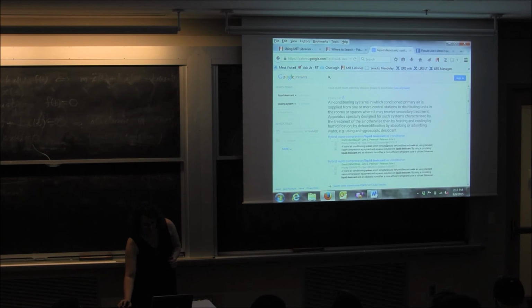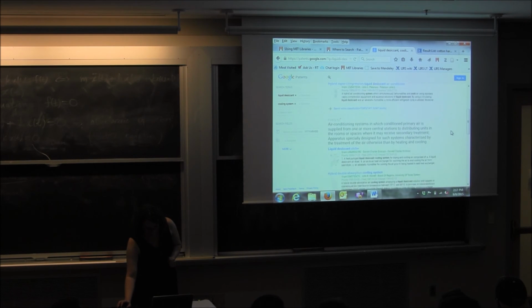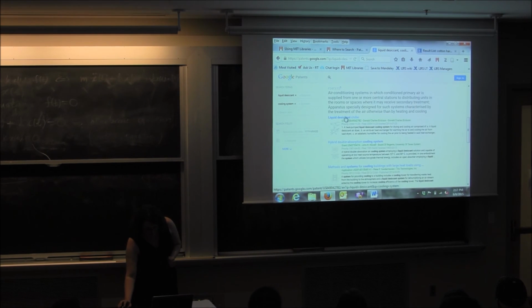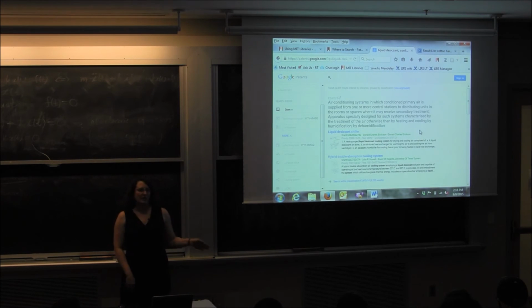But if we go back to our results, I'm just going to take a look at one of these. Actually, what I'm first going to do is, if I look in the options, I want granted patents. So I want the filing status to be granted. So I don't want to look at the applications. I only want to see what has been granted.